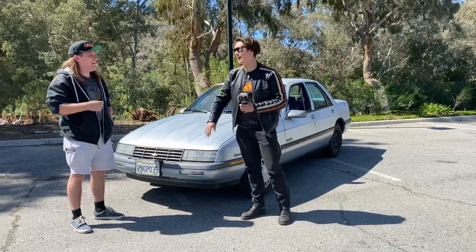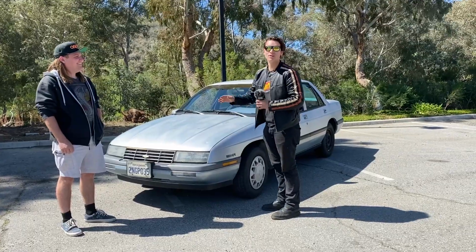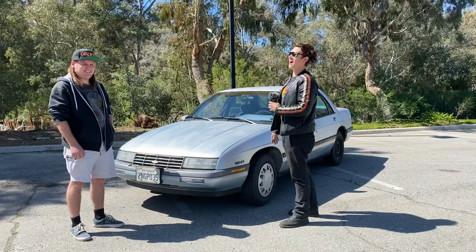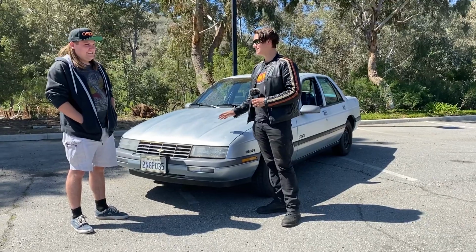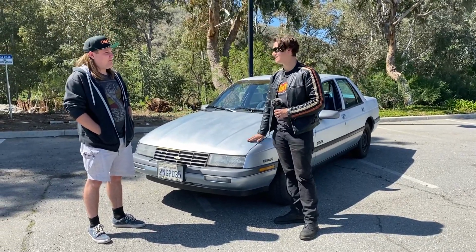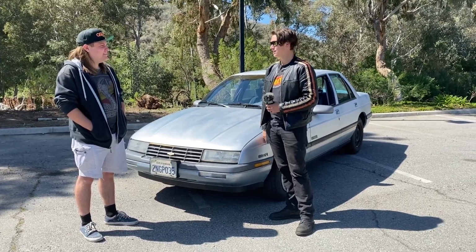Hey, this is Zach and Wyatt, and today we have a 1980s Chevy Corsica. It's sick. I like it. I keep calling it a Lumina. It's very Lumina-like. It's got more than enough power to do anything. It's faster than my car, maybe the 944. Yeah, we have slow cars. I don't like that about it. You don't like how fast it is?